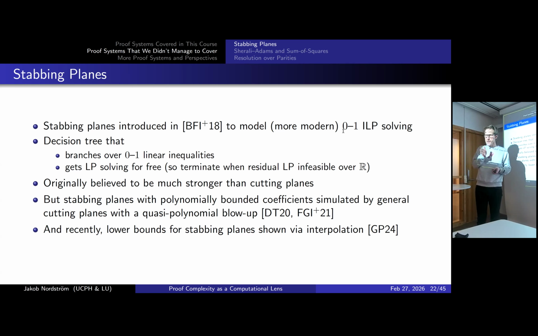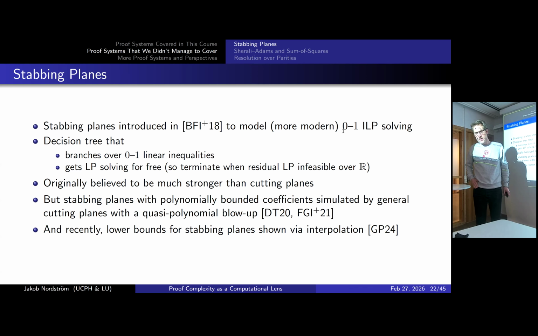So you have your decision tree, and then in every node, linear programming is for free, which is true in the sense that that's exactly what, in every branching node in a MIP solver, you would do: you would solve not just one linear program, you would solve tons of linear programs. Which means that all you need to do is branch, and then as soon as your LP is infeasible, you're good. And this is not so hard to prove, that this simulates cutting planes efficiently, though not with respect to depth.